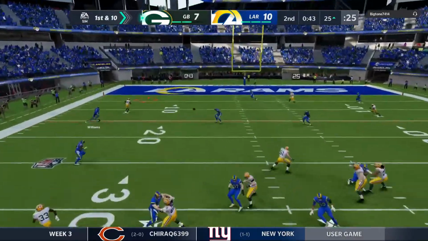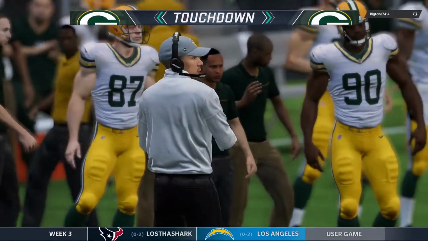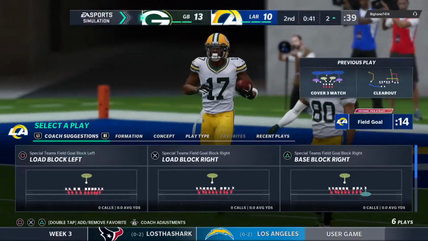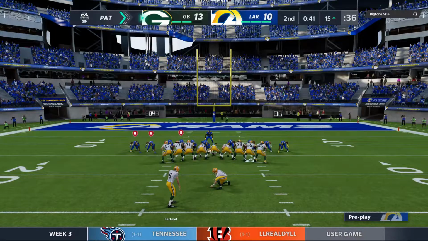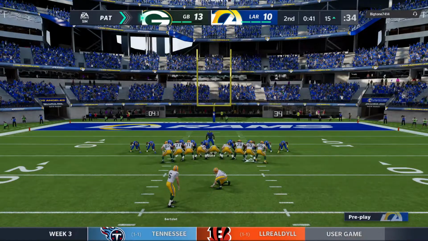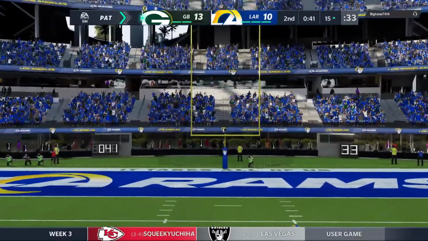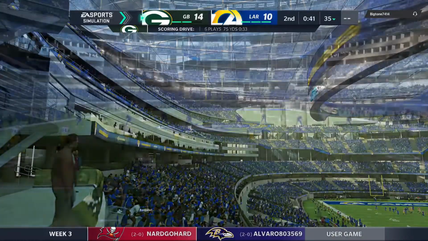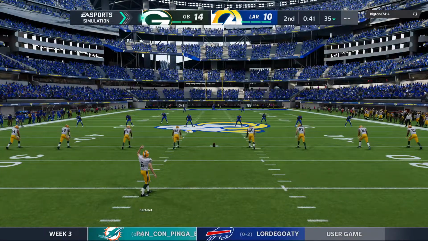Rodgers now on 1st down. This is caught, and he's going to take it in. Touchdown, Packers. Davante Adams, his 1st touchdown here of the new campaign. And once again, the Packers, they're back out in front. And that makes it 14-10. Good. Makes the score Packers 14, Rams 10.